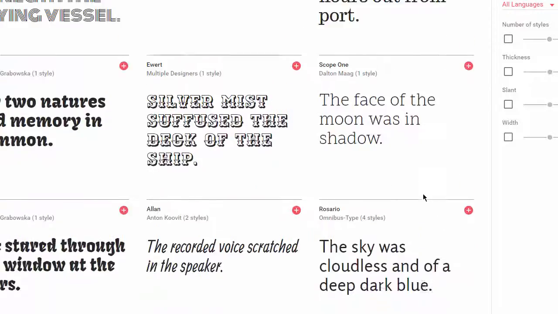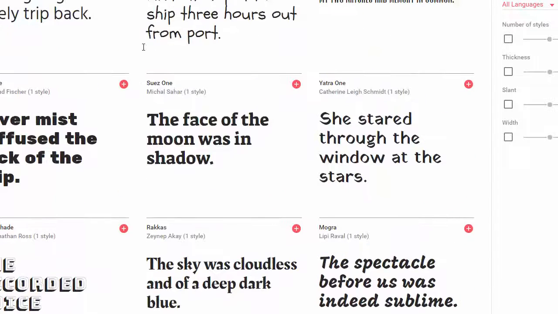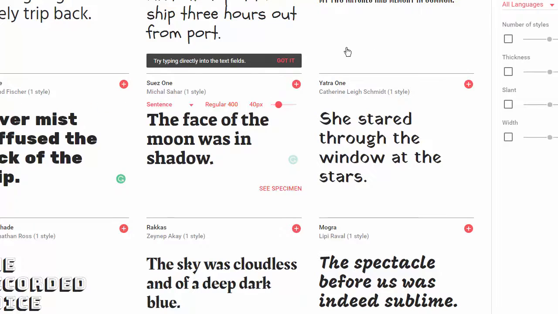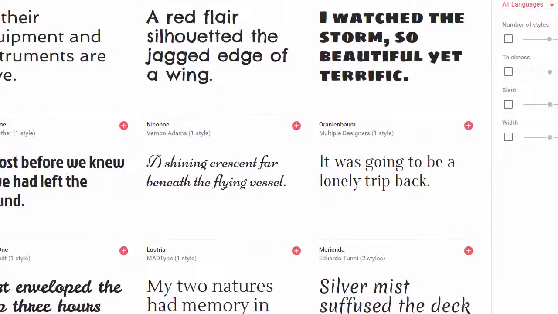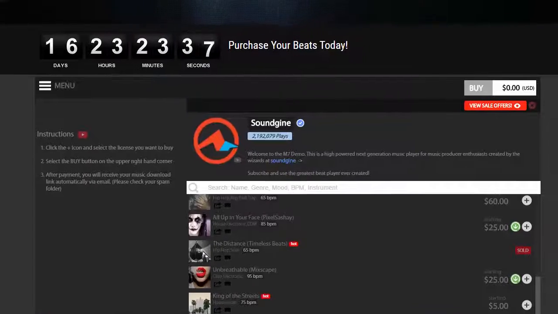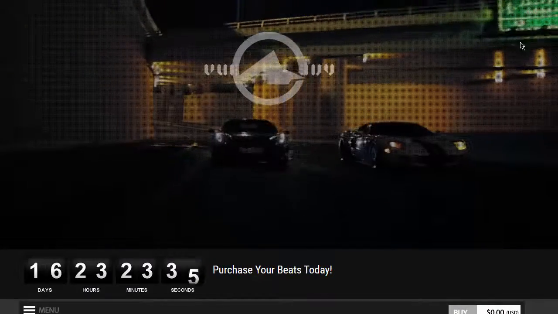We gave the ability to go to Google Fonts, pick the font that you want, copy the name of the font and paste it onto the control panel, and that's the font that you would use. So before we do that, let me back up a little bit and let you know what the VUE layout is for those that don't know.